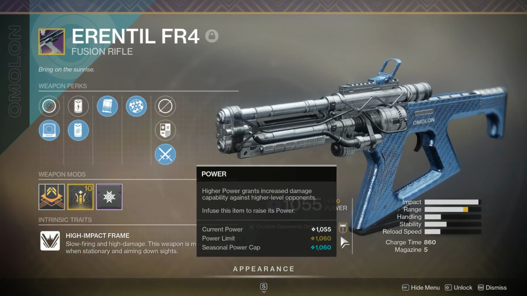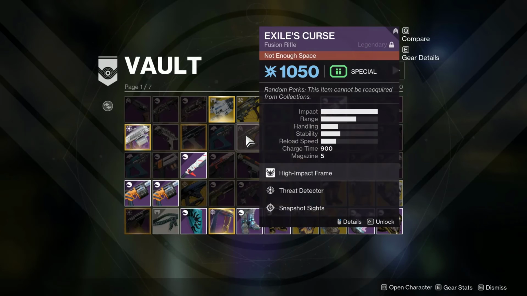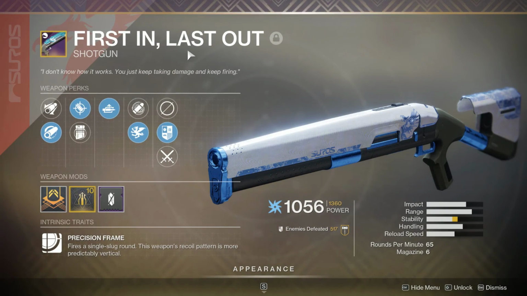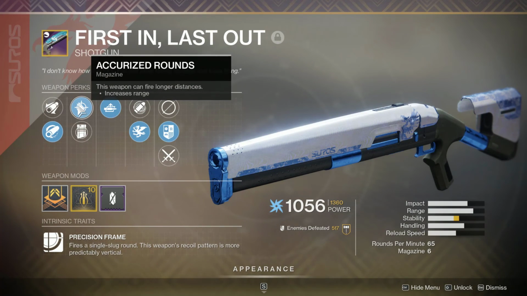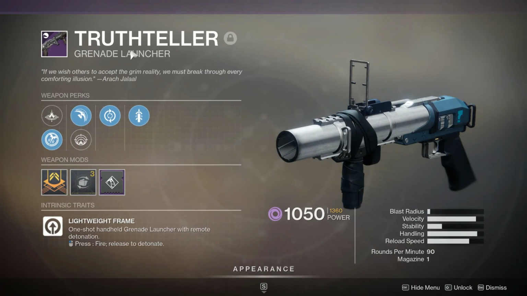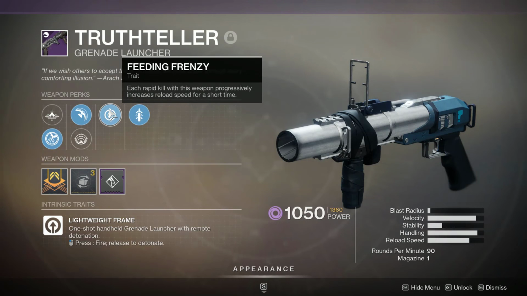Targeting Adjuster. I'm gonna miss that. I have an Elatha here with Firmly Planted, Snapshot Sights, another with Firmly Planted and Kill Clip. This First In, Last Out shotgun's gonna be really good as well. We have Vorpal Weapon, Auto-Loading Holster, Accurized Rounds, Hammer-Forged Rifling, and of course Boss Spec mod. Got a Truth Teller with Blinding Grenades, Quick Draw, Feeding Frenzy.